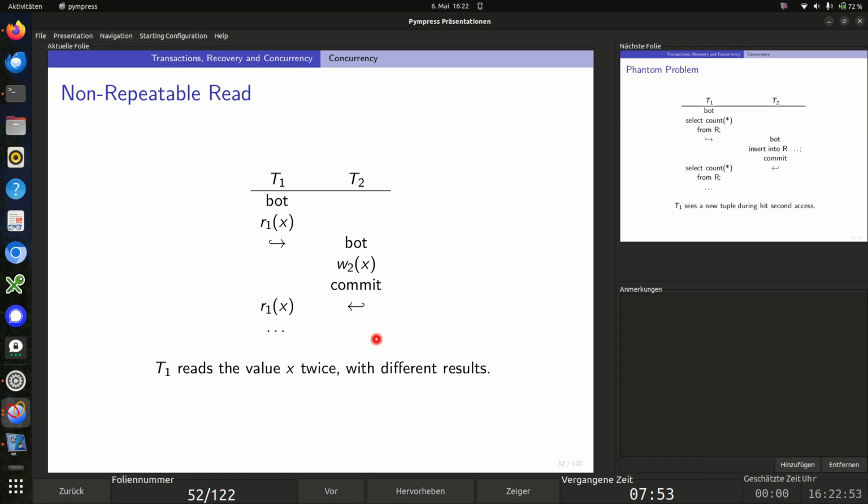So we see, okay, here the first transaction is doing something with this data item, then again, so we're reading this twice, first and second, but in between, transaction 2 is accessing and modifying, and therefore we do not have the same value here. So this is called non-repeatable read. By the way, how would you ensure that the data item is the same? What idea do you have how to solve this issue?